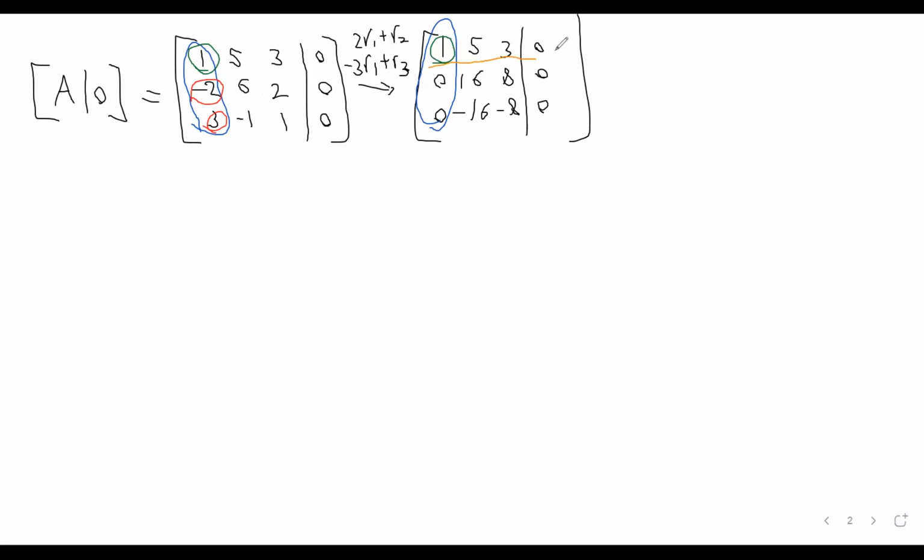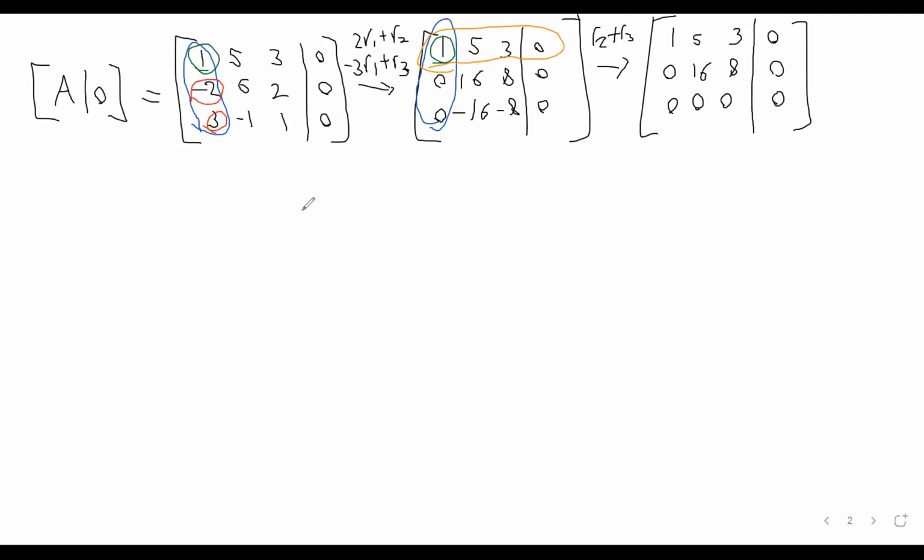The next step of Gauss-Jordan elimination is to stop thinking about the top row. It's still there, but move down to the next row and do Gauss-Jordan elimination on this. Though once you understand Gauss-Jordan elimination and getting matrices to reduced row echelon form, you can sometimes deviate from this set procedure and get to the answer a little faster. Just a little creative thought. If you take the second row and add it to the third, the third row is gone. I see that the third row is just the negative of the second. So I'm going to take R2 and add it to R3.